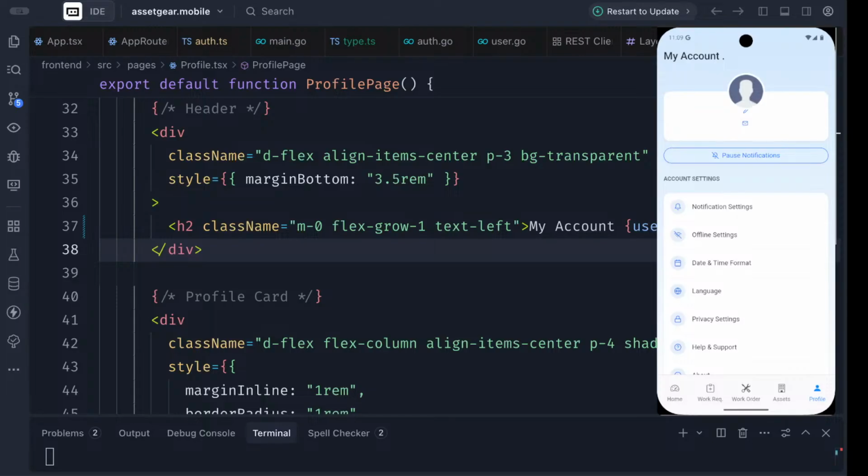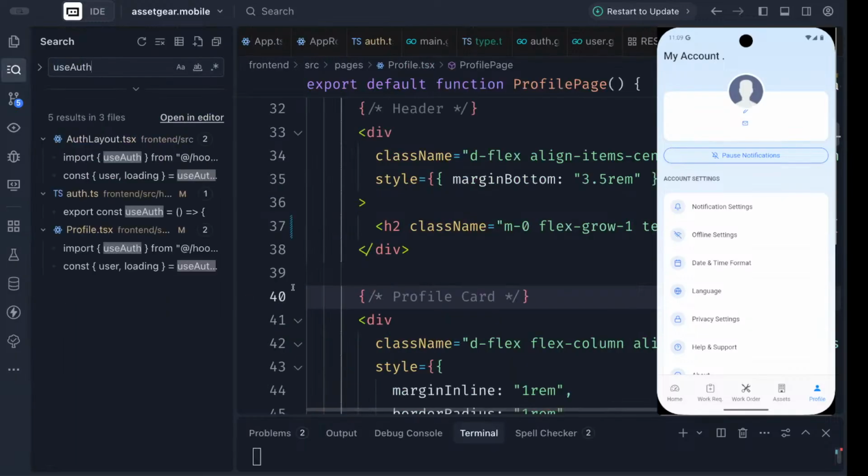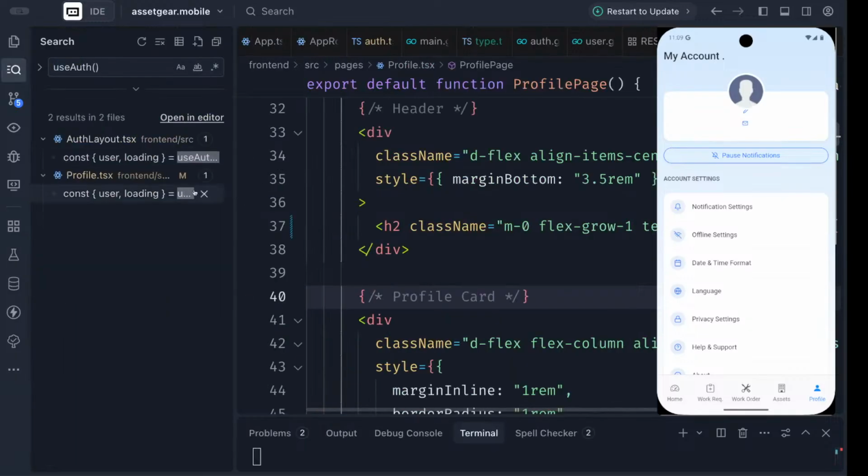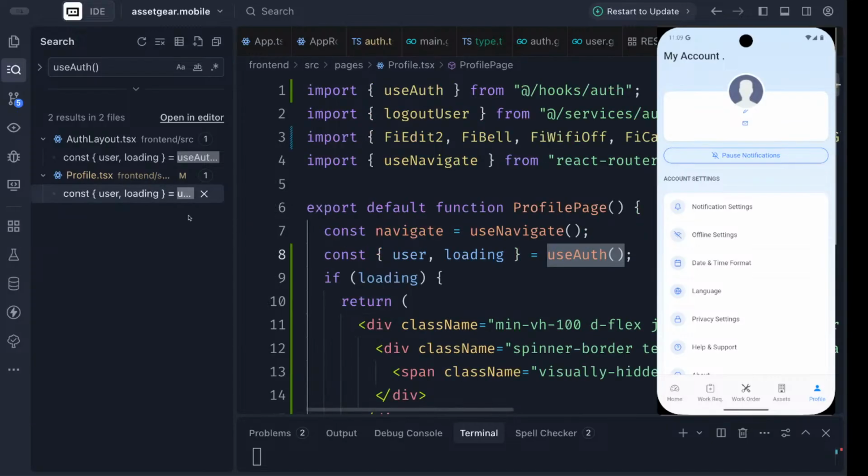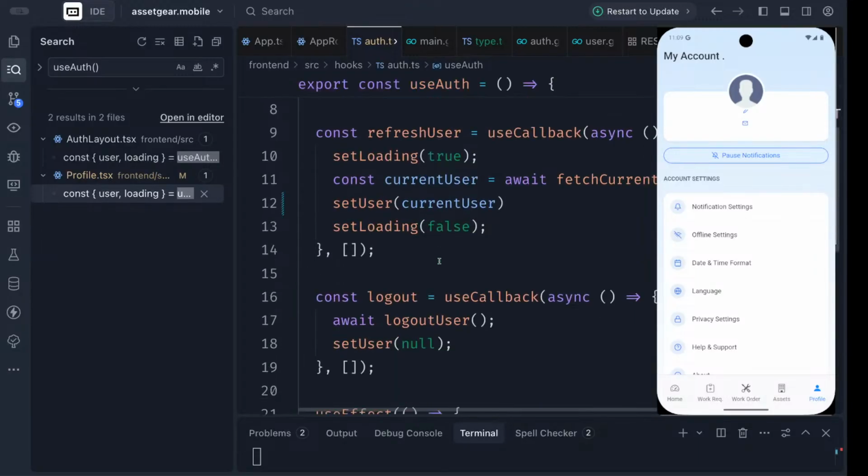So we're going to use our user authentication. We need to check what's happening in our user authentication. We need to check the definition.